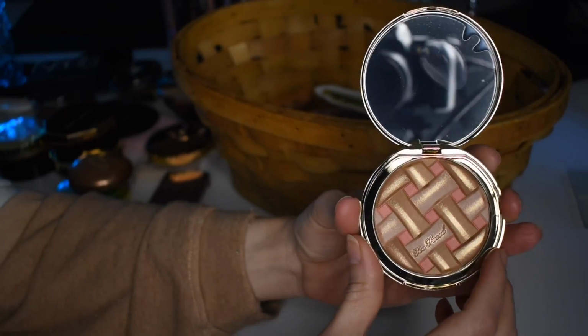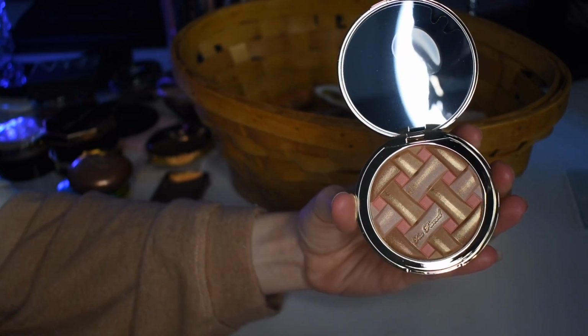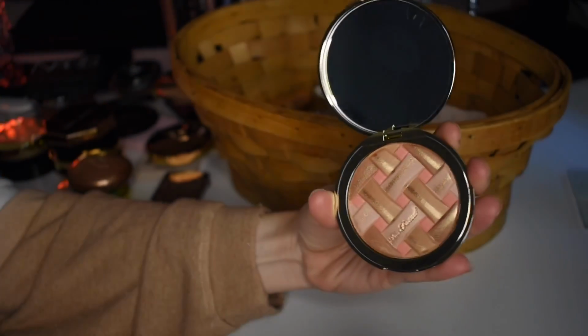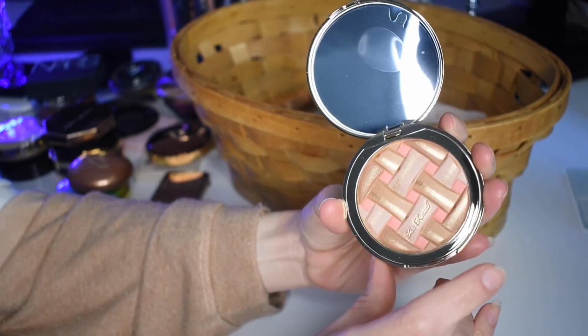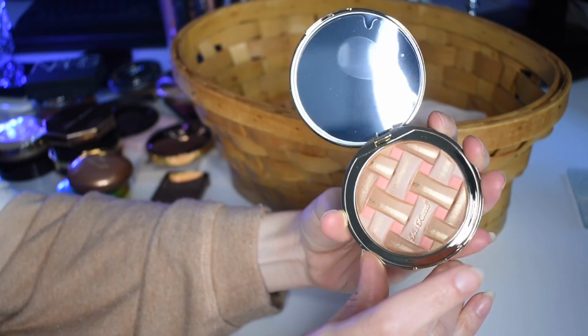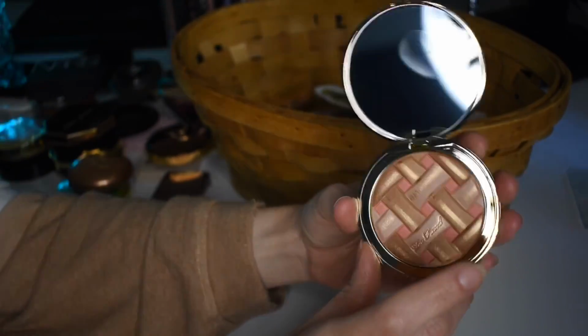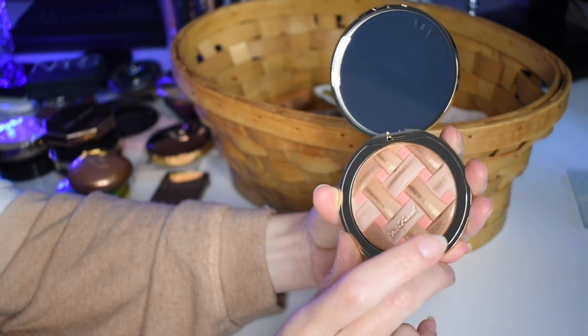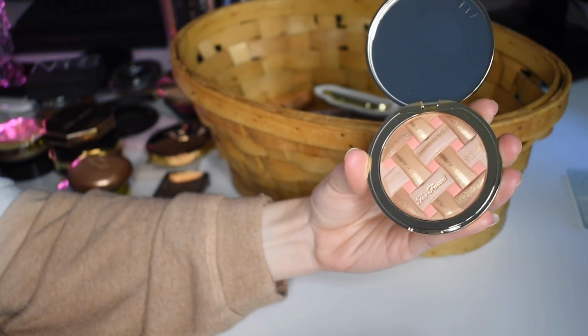This is one I have not used yet because I cannot bring myself to touch this gorgeous pan. I know the moment I touch it, all of these beautiful gold ribbons will go away, and that'll make me so sad, but I do need to get some use out of this one because it's just silly for me to hang on to it because of how pretty it is and not get my use out of it. But it's just been hard. It's been hard to touch it because it's just so freaking beautiful.